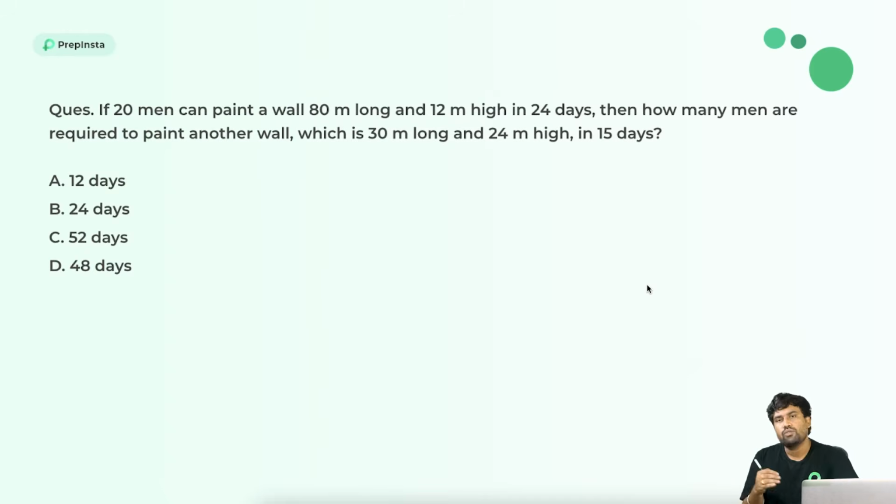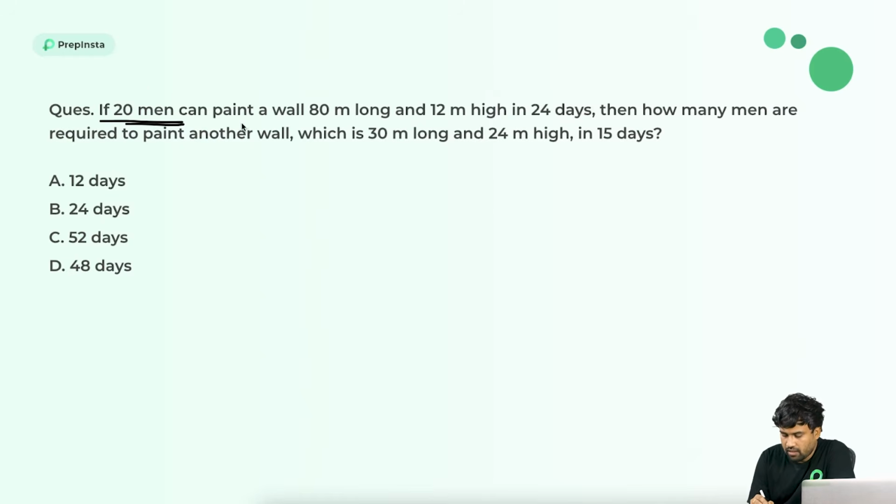So just look into another kind of problem which is related to time and work. I have taken different important models of numerical ability so that you can understand how quickly we can do it also. So just look into the problem, try to pause it and solve it first, then look into the explanation and you will easily get the logic behind it. Okay, just look into the problem.